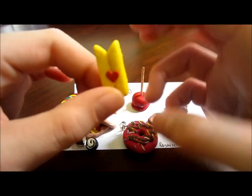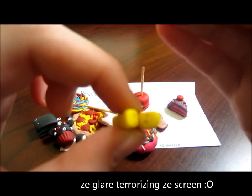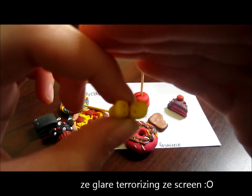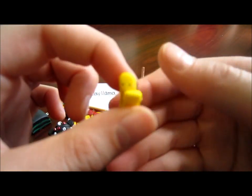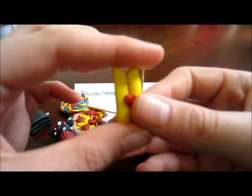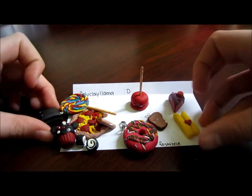And then some fries, having a little smoochy time. I'm trying to cover the light so you guys can see it better. I know it's not really working. But they do have bright cheeks. And yes, there's the faces right there. And the little heart.